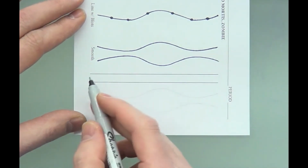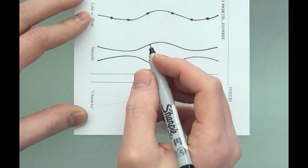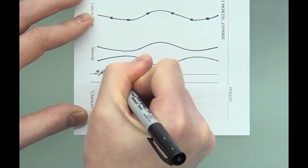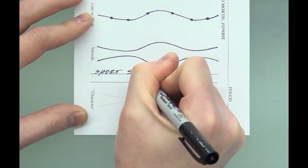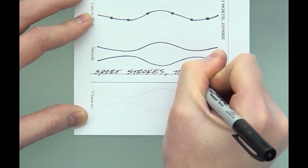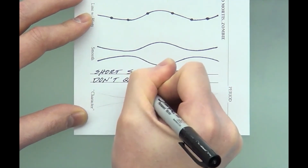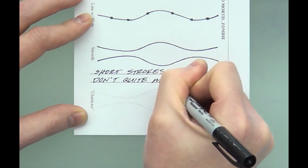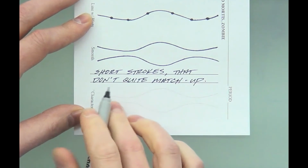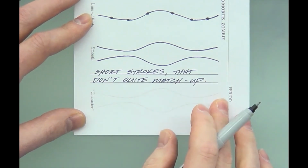And you will notice on these 2 lines, I want you to make me some notes. Okay, here we go. This is how you're going to make me a line with character. Write this down for me. Short strokes, comma, that don't quite match up. Okay, short strokes that don't quite match up. Now that is how you do a line with character.